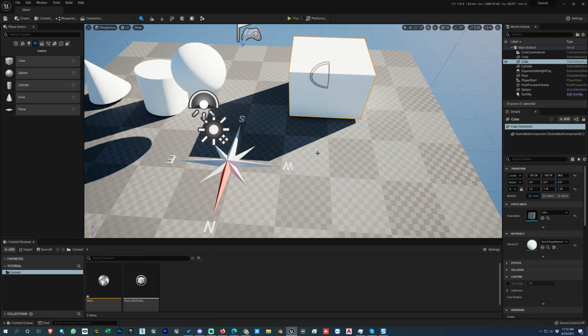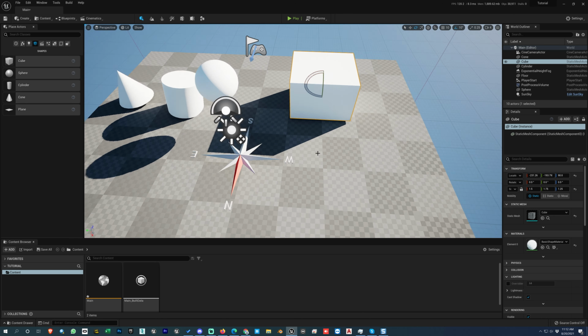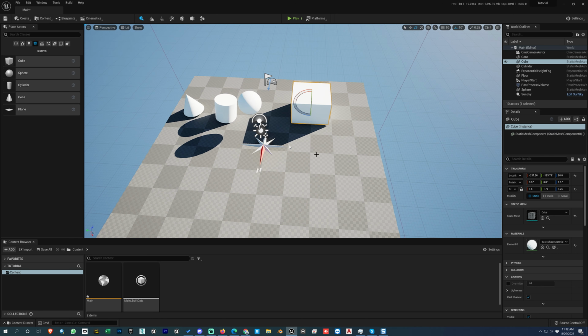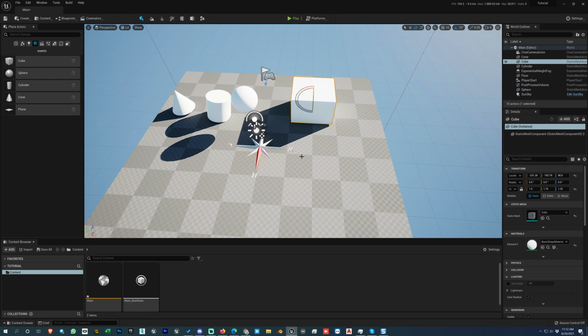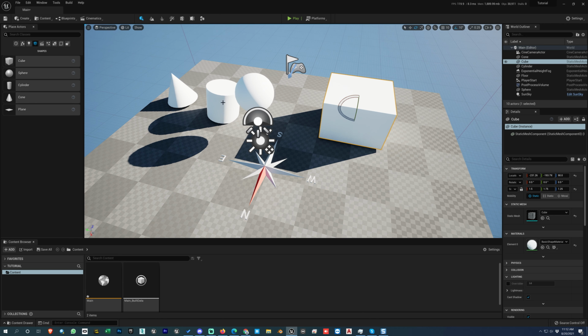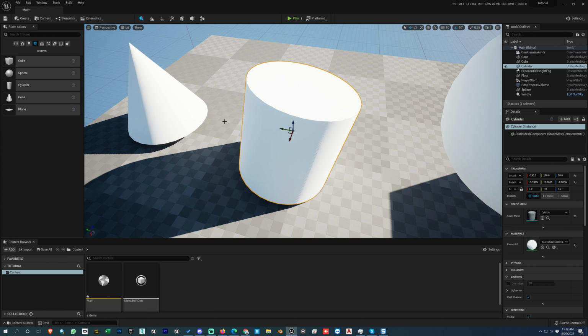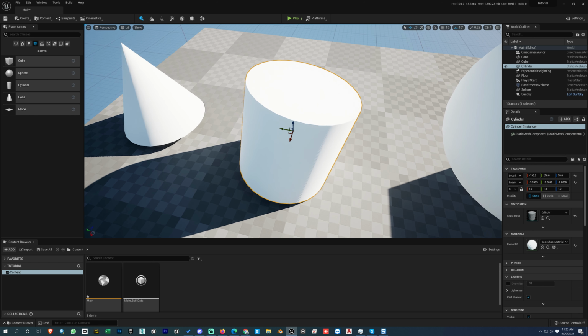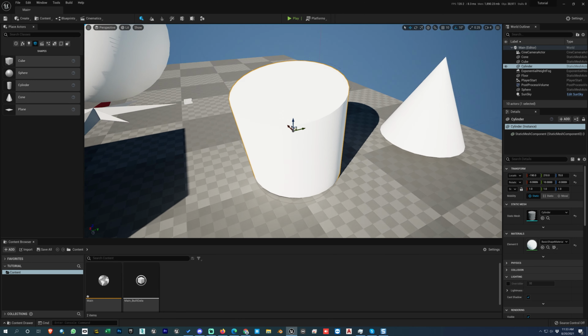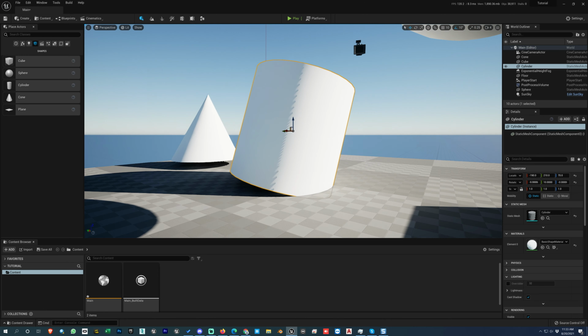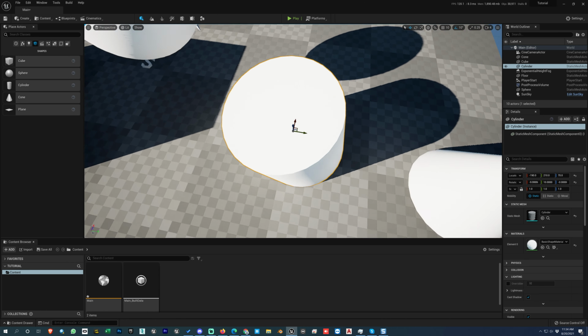When you scroll in or scroll out, you zoom in or zoom out of the viewport. And whenever you select an object and press F, the viewport will zoom on the selected object. After the zoom, you can press Alt and left mouse button again, and it will rotate the viewport around that selected and zoomed object.